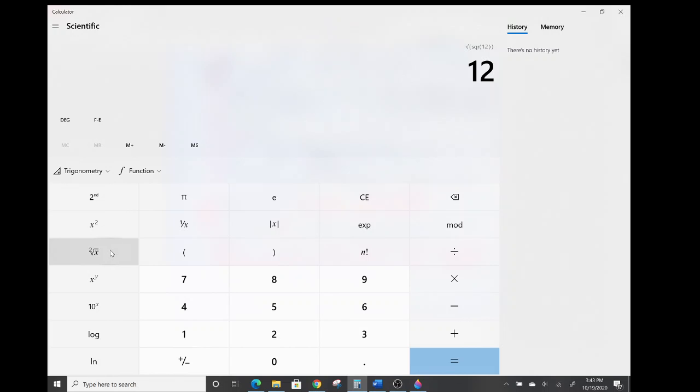Now this particular calculator does not have a cube root key, okay? It does have x raised to the y, so we said 12, put the x, so 12 is x. Now what power do we want to raise it to? Let's raise it to the second power. And hit that key again, and we get 144. What if we wanted to take 12 to the cube? So let's take 12 and put it over here in the x.